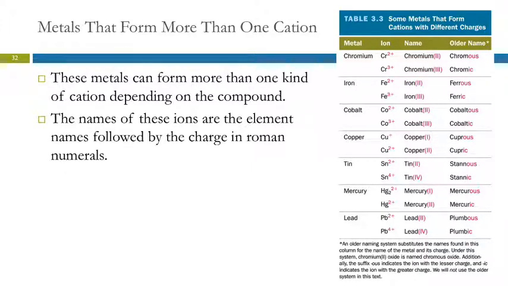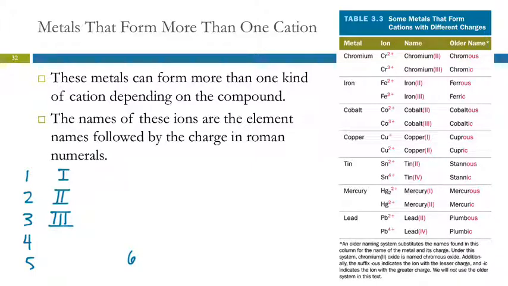So let's have a quick review of Roman numerals. 1, 2, 3, 4, 5. Oh, I don't have room for 6. 6. Those are what are called Arabic numerals. That's what we use. The Romans used capital letters. So a 1 was 1 capital I, and 2 is 2 capital I's, and 3 is 3 capital I's. And you realize that if we kept going with this, 100 would be a bit tedious, right?